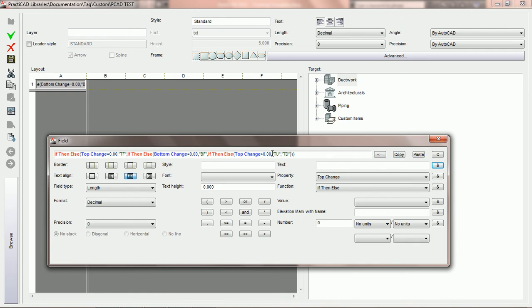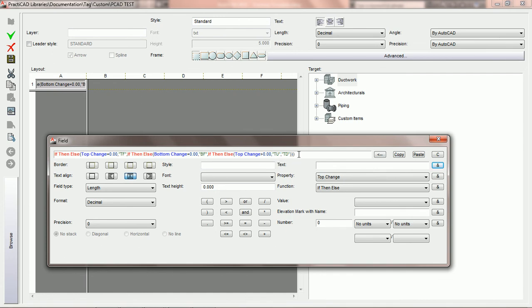But before we do that, we can string as many situations or expressions together, one at a time, so that we cover every conceivable option for this tag. One thing we want to be very careful of is that if we're going to string these expressions together, always double check to make sure you have not missed a comma, and always double check that the number of parentheses going right equals the number of parentheses going left. Here you can see we've got 1 parenthesis going right, 2 going right, 3 going right.